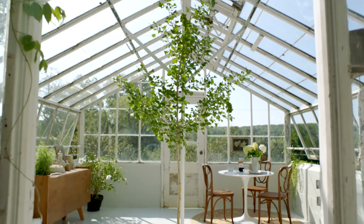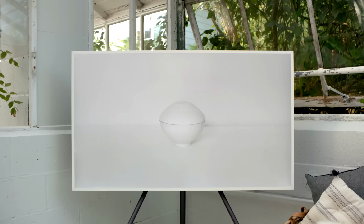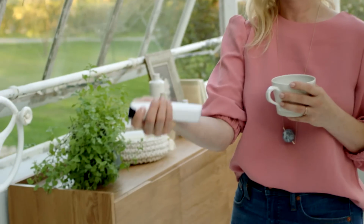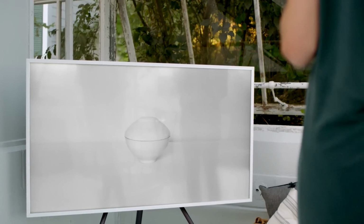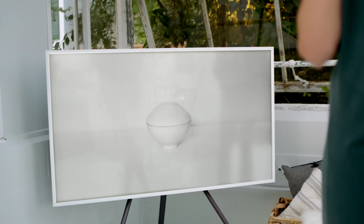By bringing in all of these big plant moments, it does still feel like we're outside, except we're in this beautiful living room. I'm so pleased that we went for the white frame. It's so simple, it looks so good in here. And I'm really pleased we went with the studio stand. So we're in here watching this wonderful nature show. It makes me feel like I'm in Sweden, back home. And when we want to turn it off, look at that. It's just a simple, beautiful piece of art. It just looks like it's on an easel. And then if I want to be back in the forests of Sweden, you could put it back over to the TV again.